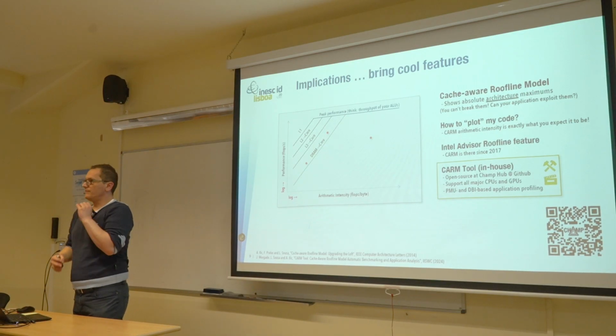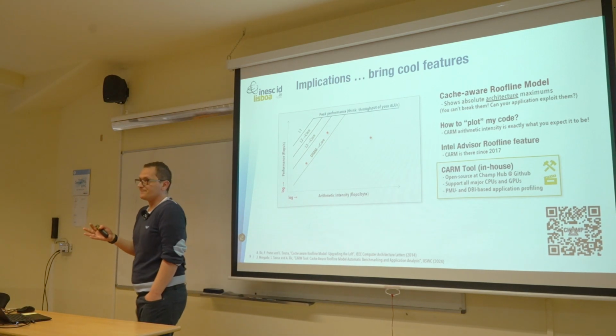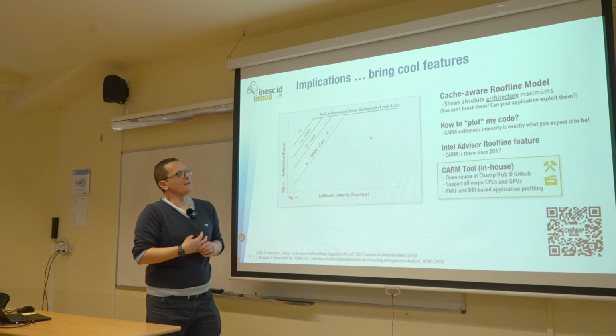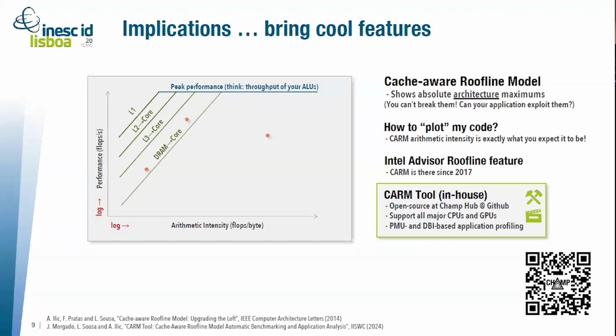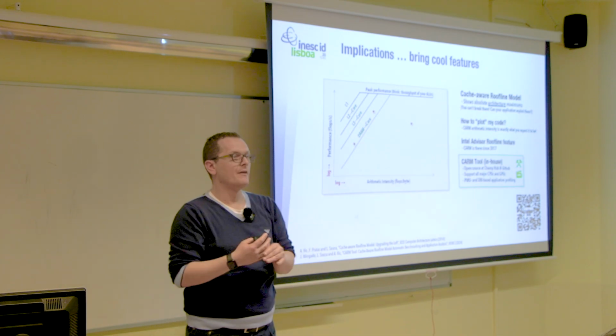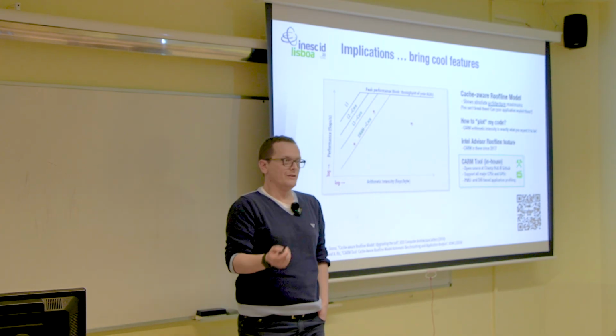You can do all of that very nicely with a very cool interface across all Intel CPUs, GPUs, and whatnot. But then it's just for Intel. And a few years ago, like 1 or 2, we started developing our own in-house CARM tool, which now gives you the same micro benchmarks that we developed back then. And now you also get support for Intel, AMD, ARM, also RISC-V, and we also give you a way to profile your application, both based on counters and DBI, which is dynamic binary instrumentation. We'll talk about it a little bit later. Alexandre will show you the tool.